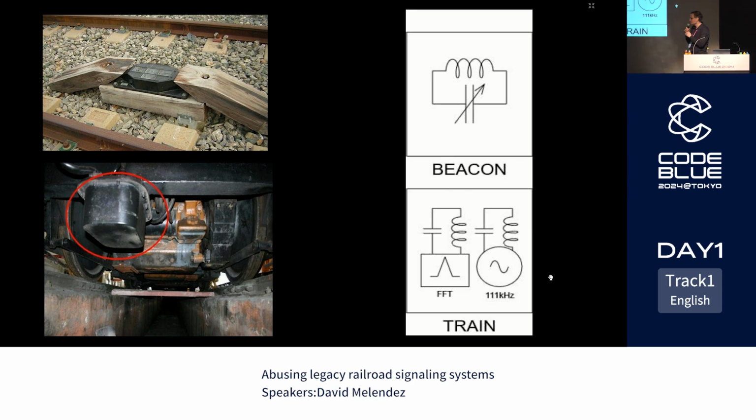So we think as a whole system. We have to build the entire system, not only the beacon, to make sure that the system works. So we first build a frequency generator that transmits that frequency with a coil, and another coil that receives that frequency.